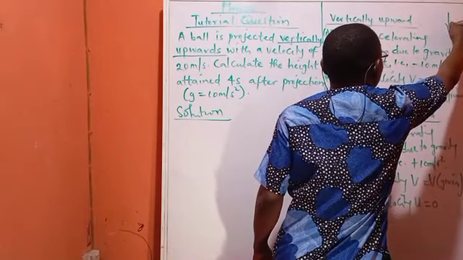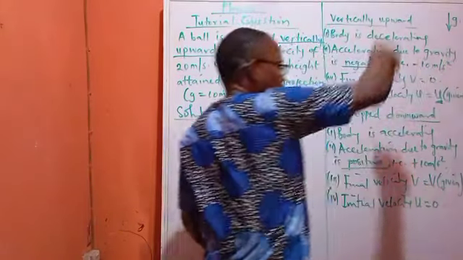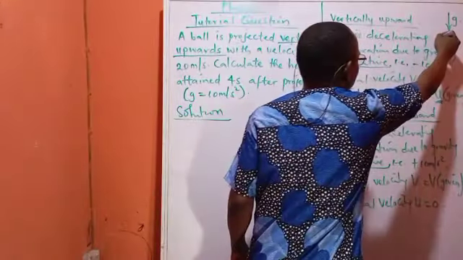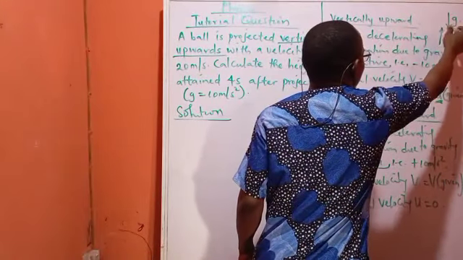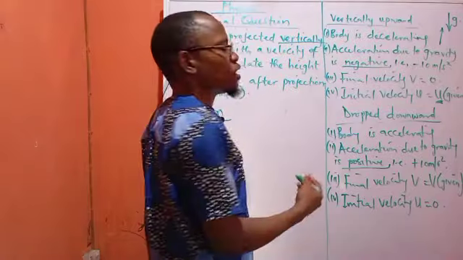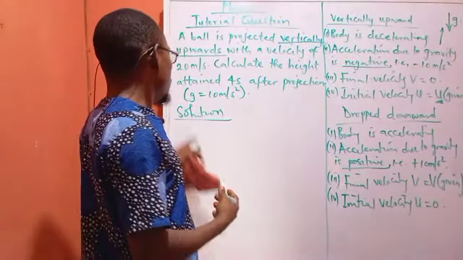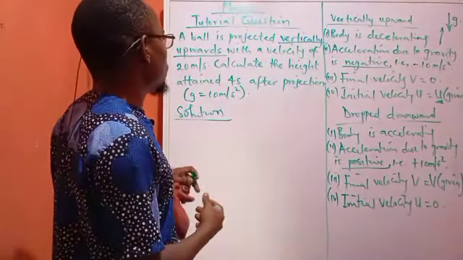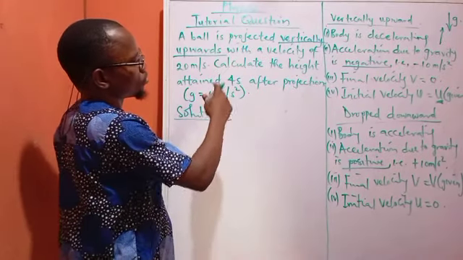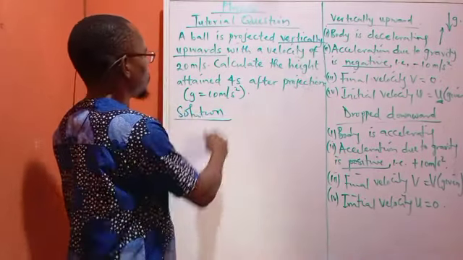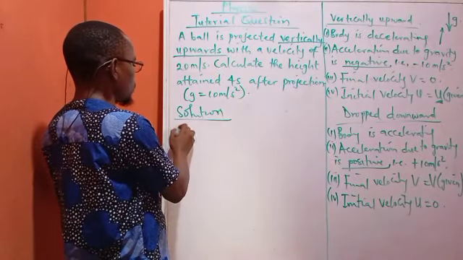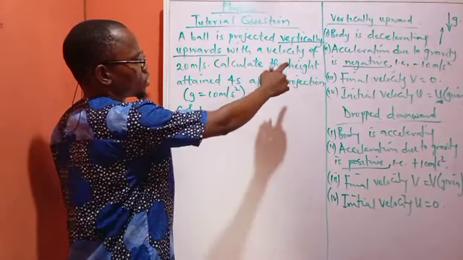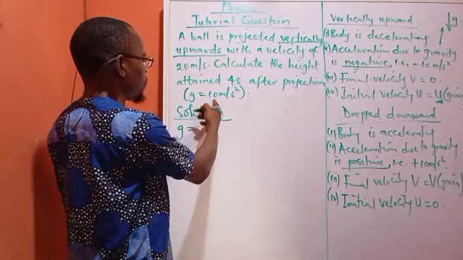Gravity is coming downward, and a body that is thrown upward is opposing it. So that's why it is decelerating. Such a body is decelerating. Then acceleration due to gravity, our g, will be negative. So which means our g given here will be what?